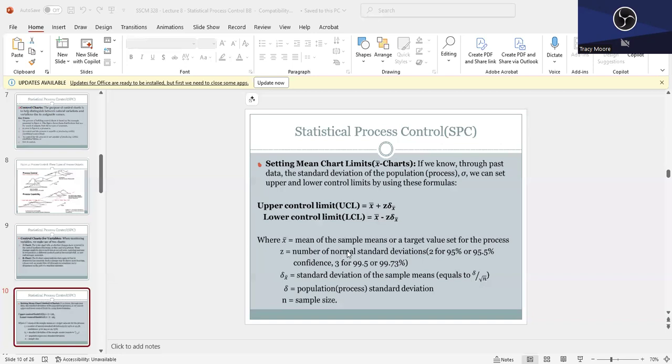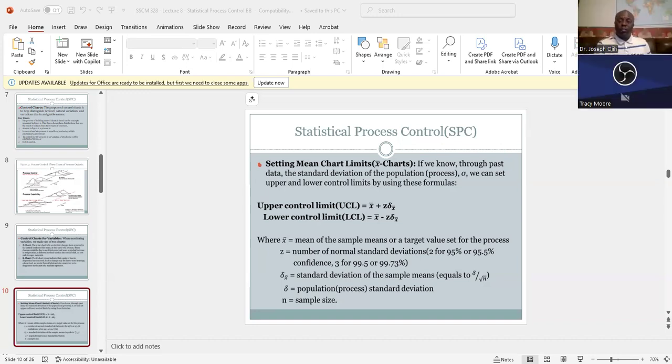When we set it up, if we know the value of the population standard deviation, we can use these formulas to set up the upper and lower control limits.